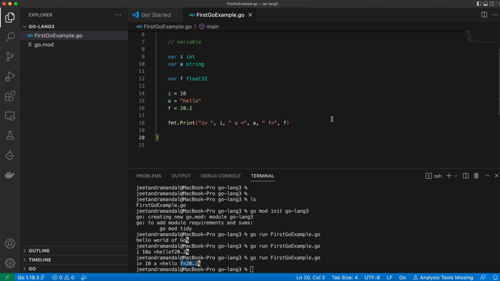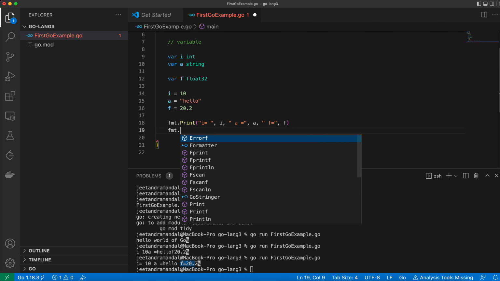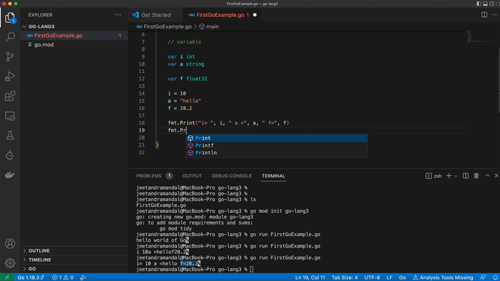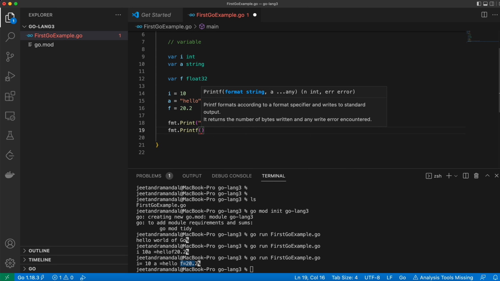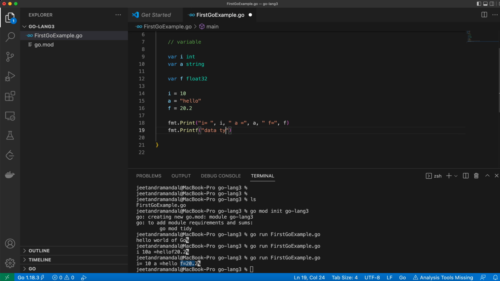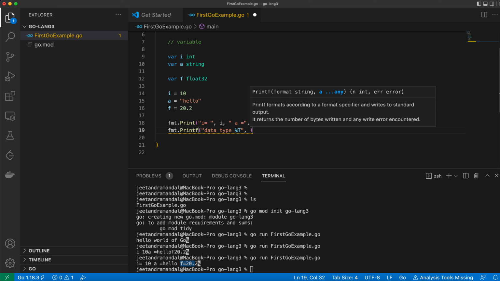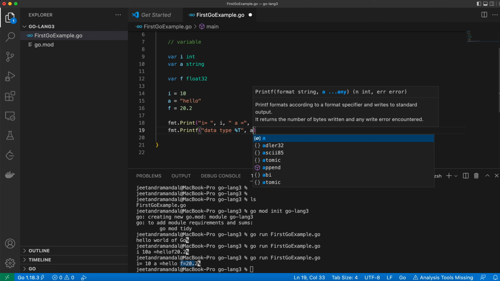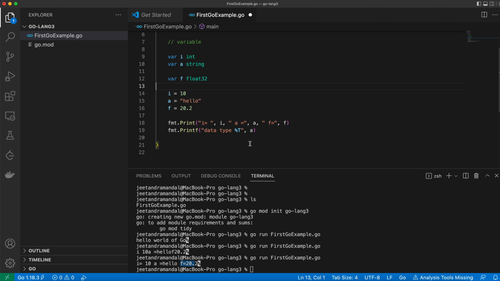If you need to know the data type of any variable, that is also possible. With fmt dot Printf, you will say data type %T, and if I need to know the data type of a, I can get to know that.